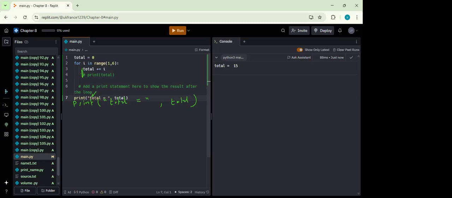15. Okay, can you prove to me that this number is correct? No. Why no? You are adding numbers from 1 until 6, but it says 1 plus 2 plus 3 plus 4 plus 5. Okay, I understand. 1 to 6 means 15, so 6 is excluded, and we actually add the numbers from 1 until 5. Does this give you 15? Is this correct or not?